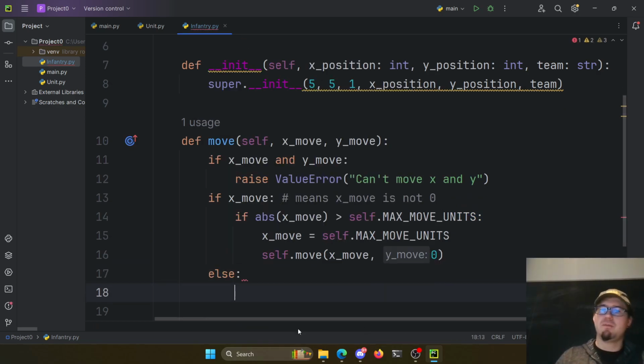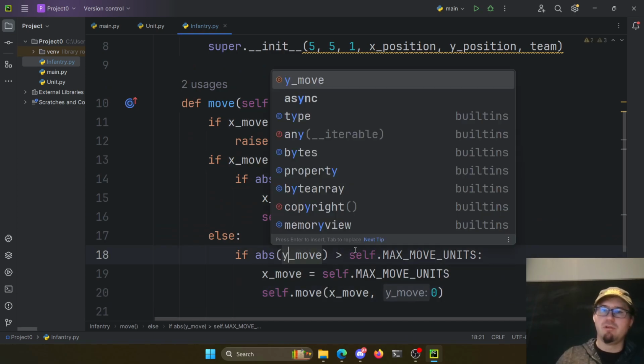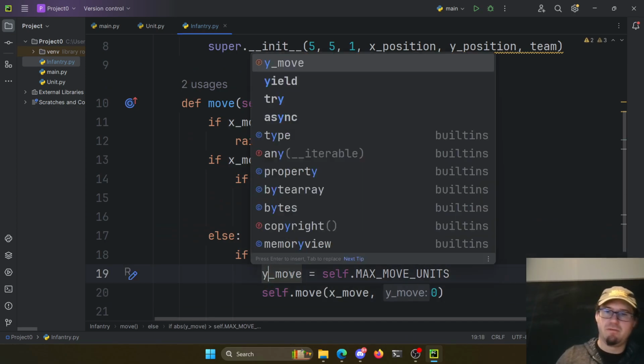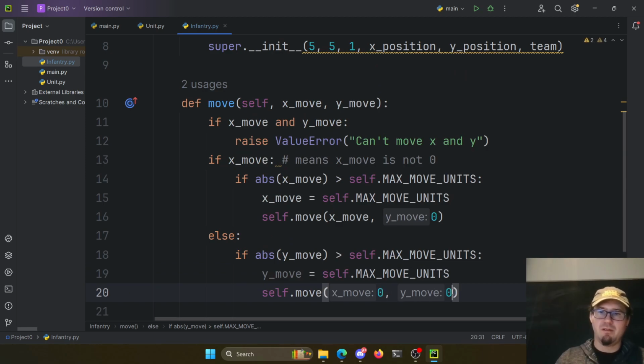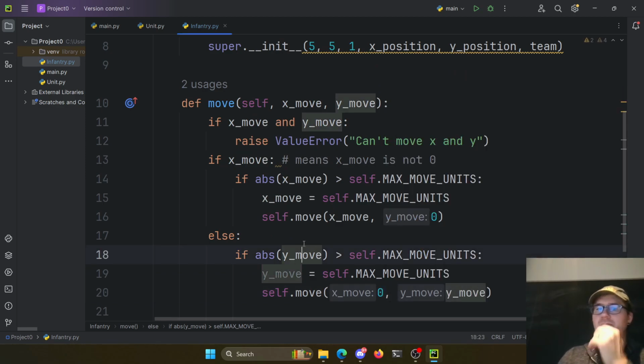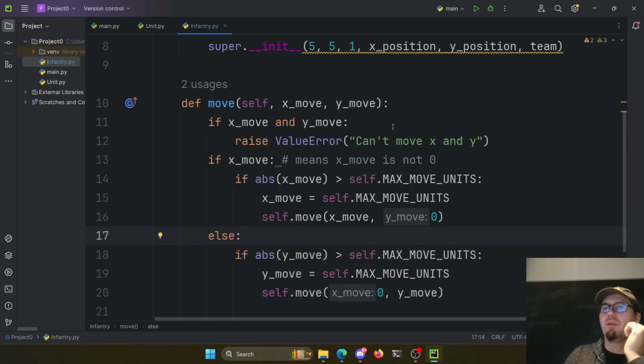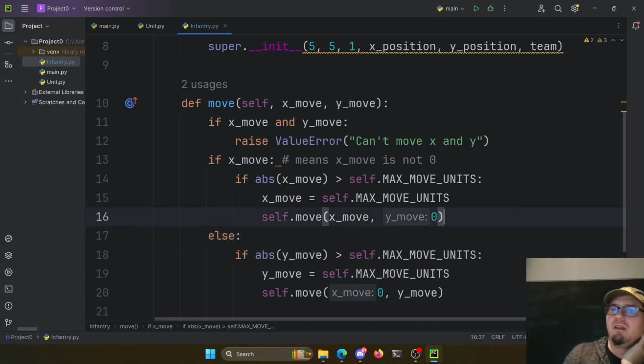And if it's not x, then it must be y, so we use the y move, 0 for x and the y move. Lots of different ways we could handle this, and I'm okay with any of the approaches you took. This is just saying we're only going to move one direction, x or y, and no more than the max.